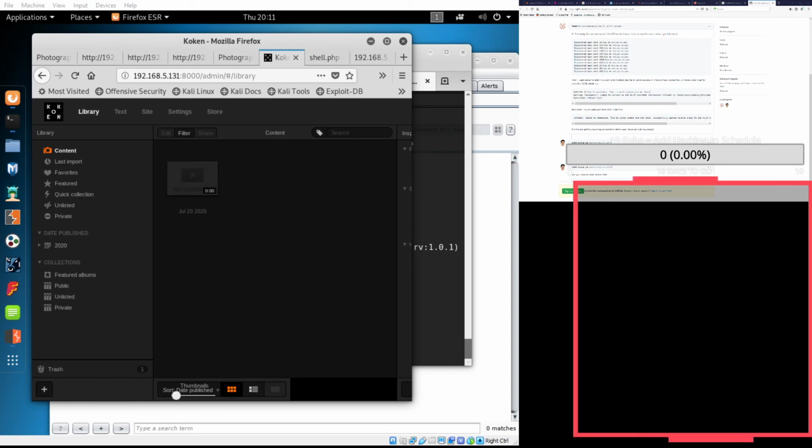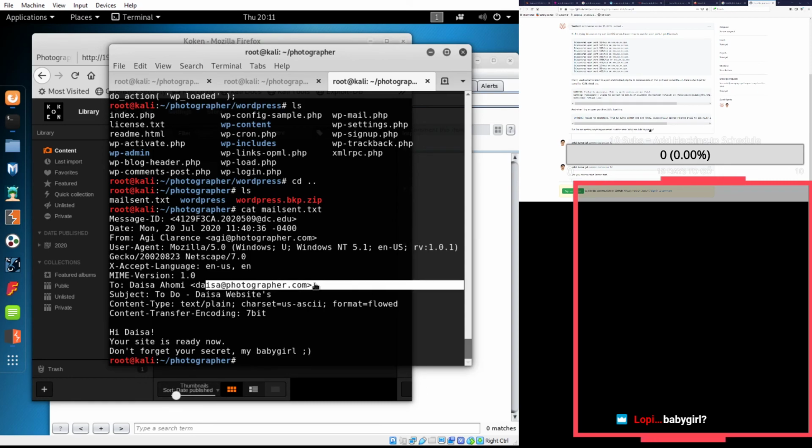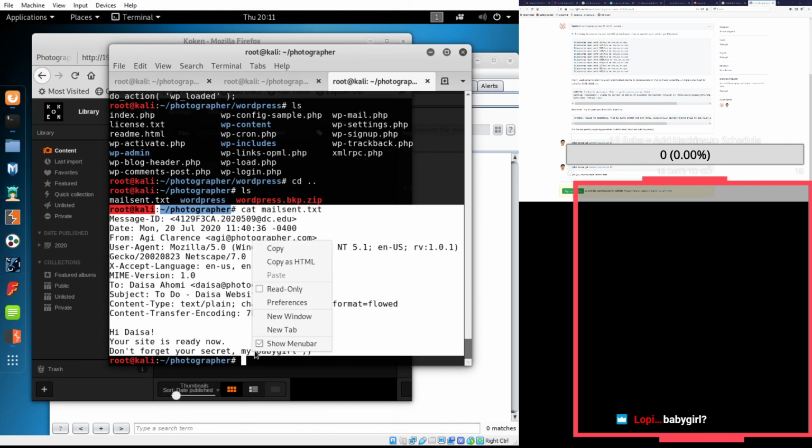I assume it's admin. So, don't email passwords in plain text. That is what that step taught us all. So now we should be able to upload. Yeah, it was baby girl. So the username was dice at photographer.com and the password was baby girl. So don't email passwords in plain text.